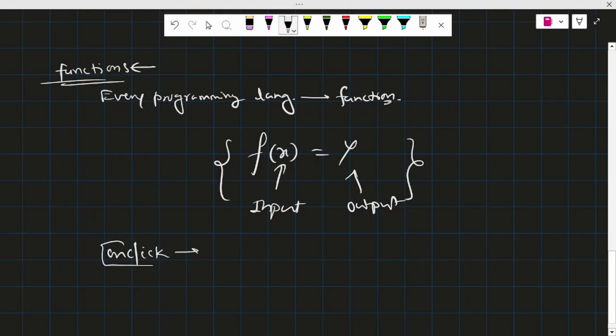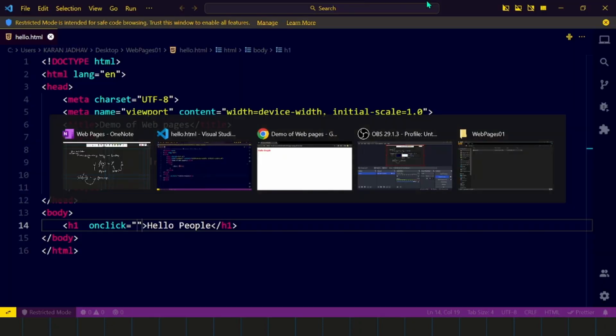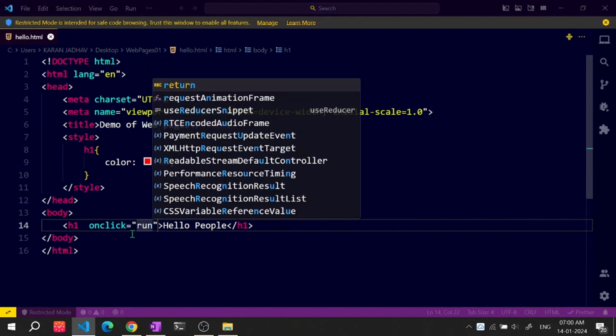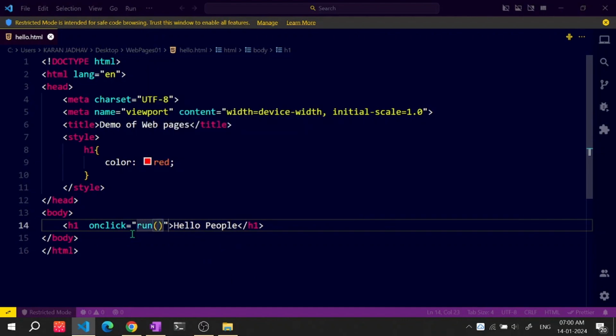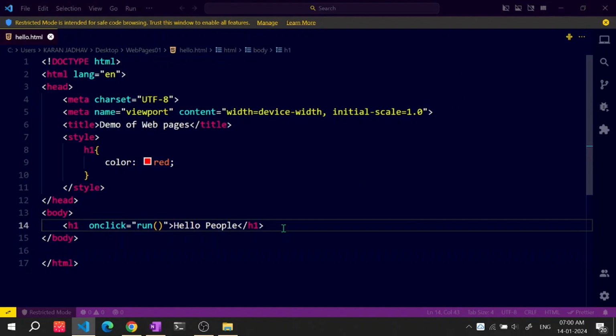When I click on this particular object, it will trigger something which is written in JavaScript. That much only. And the same thing, a function, can be written here. You can write it either in the head or in the body. I'll be writing it in the body itself.